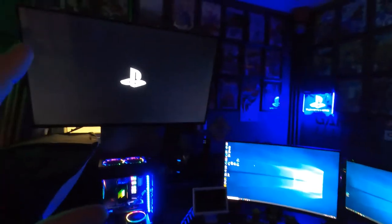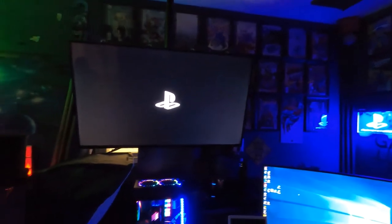And then of course you have the PlayStation, so you can come over here, turn the PlayStation on. Grab the remote, turn the big TV on, and then like right here in the center will be my chair, so that way I can play the games on the computer, do whatever I need, and if I want to, I can hop on the PlayStation. Like these, y'all like that? That's my typical stuff. I like my flowers. They're plastic, but it's very zen-like, and it kind of goes with everything.